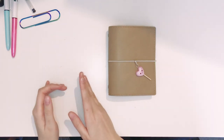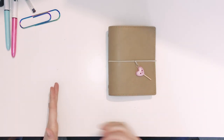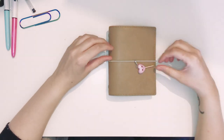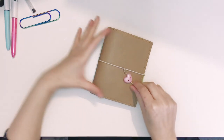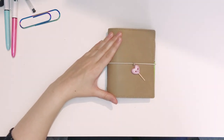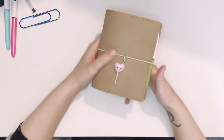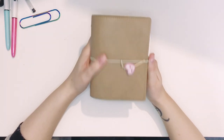I'm so used to A5 sizes and then I tried personal size and wasn't a fan of the long thin page size. I went on to traveller's notebooks and really loved B6 and A6 size — I liked the string going around it and putting charms on the strings, whereas the other Filofaxes have a popper closure so I never put charms on. Then I started seeing loads of YouTube videos of pocket planning and that's what kind of got me into it and a bit addicted, so I bought one and now I'm trying it out.